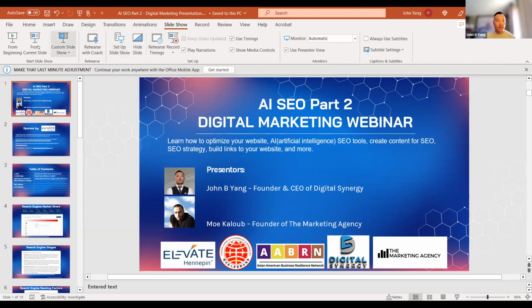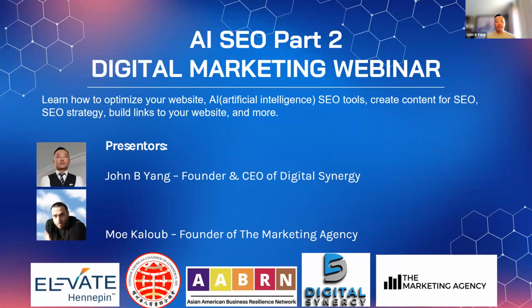Thanks, Mo. So we'll start from the beginning, with a quick recap of last week. We'll go through that and then continue with part 2 of AI SEO. Again, SEO stands for search engine optimization, and AI for artificial intelligence. Today we'll be teaching how to use certain AI tools, how to create content using more SEO strategy, building links to your website, and more.